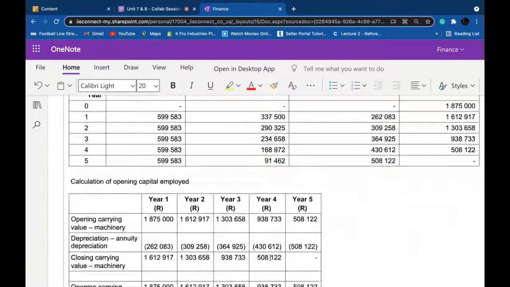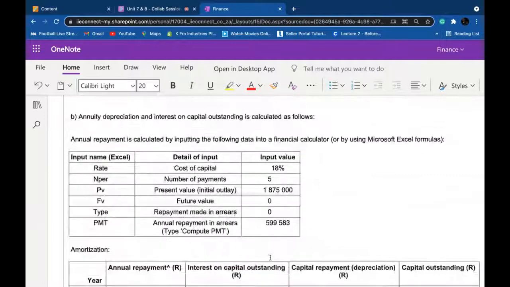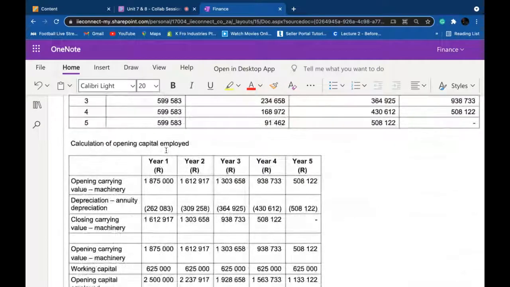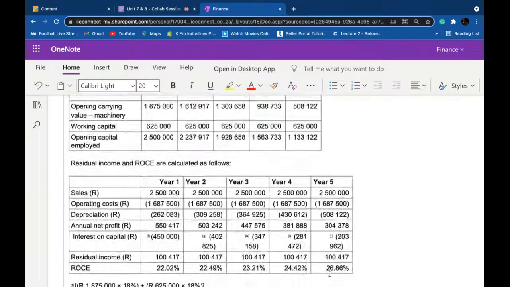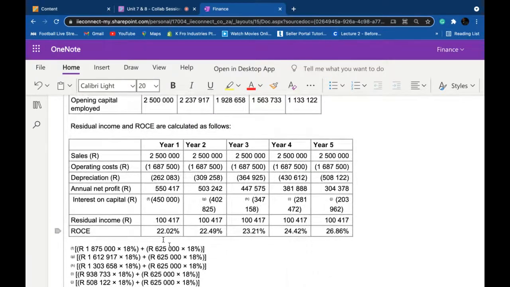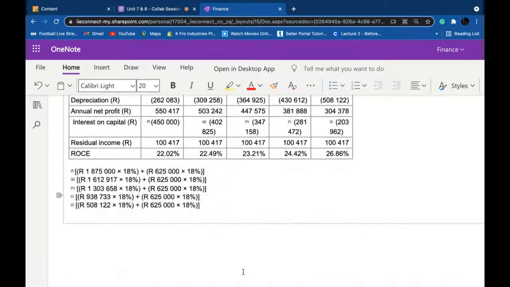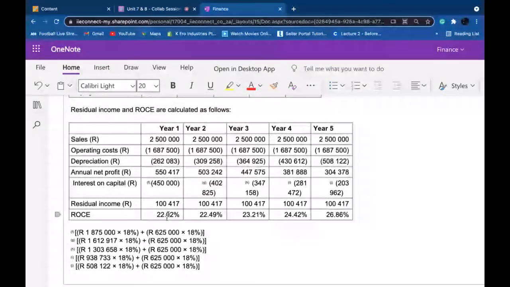They've never really asked this. This is a financial calculator thing that we typically do on financial calculators. So I'm just letting you know they've never really asked this in the exam. They usually just ask the calculation for capital employed, and then the calculation for residual income and return on investment. They've just combined the answers together there. There's your return on capital employed.